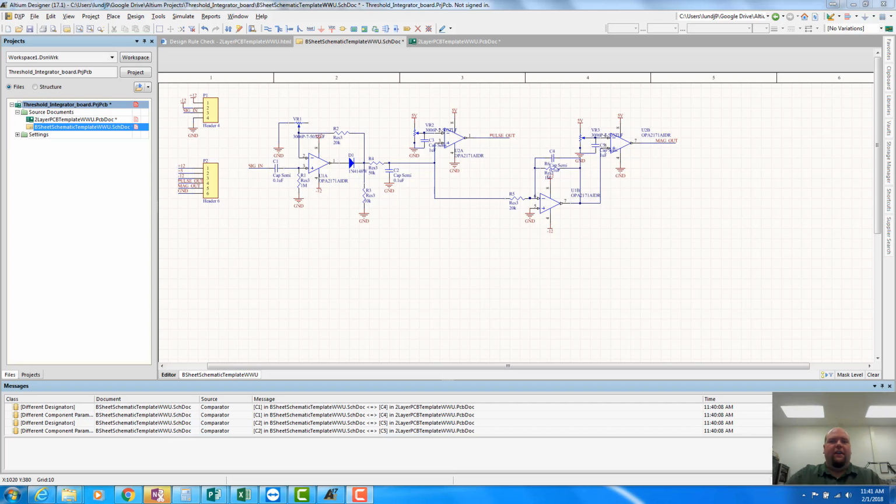Welcome back. In today's video, I have all the examples. So far we've had fairly basic circuits. In today's video we have a slightly more complicated circuit, not too complicated, shouldn't take too long, but we do have a slightly more involved circuit to connect, including having to route some analog signals, having to do some power, and general op-amp considerations as well.